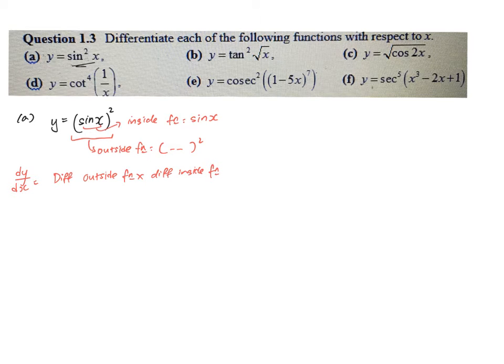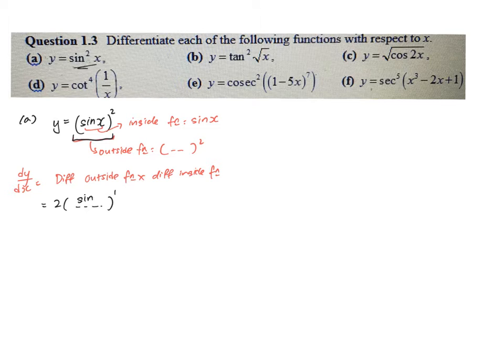Okay, so if you see that this is a bracket squared, the derivative of the outside function is basically 2 of that bracket to the power 1. In this case, the bracket is sine x, so we rewrite it as sine x. Then differentiating the inside function, sine x, you get cosine x. Basically you get 2 sine x cos x. Some of you may even write sine 2x because of the double angle formula. Yeah, next one is b.